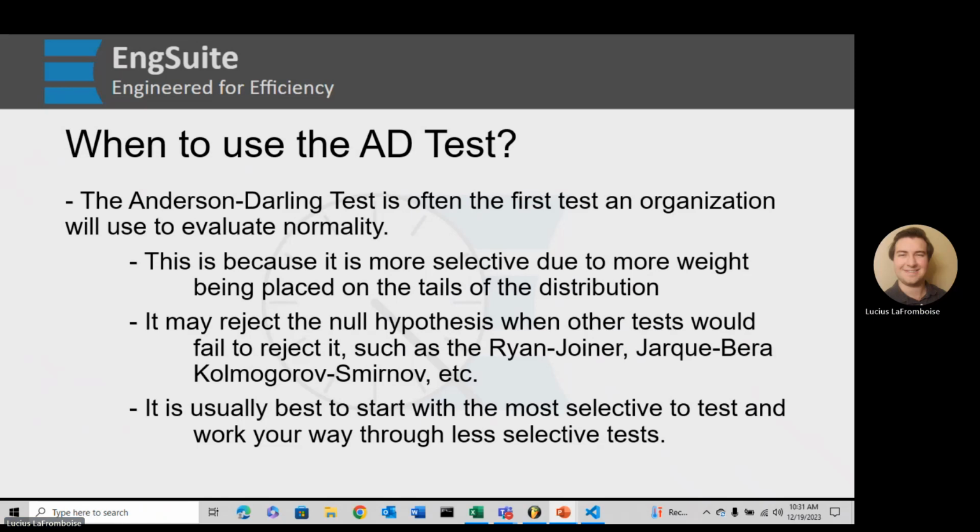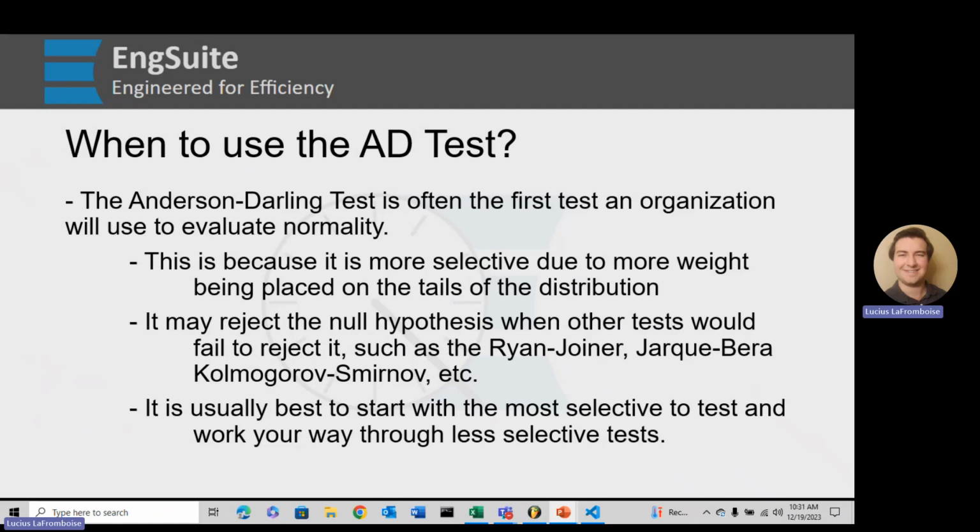So that means that it can reject the null hypothesis, which is that the data follow the specified distribution, when other tests would fail to reject it, like the Ryan-Joiner, Jarque-Bera, Kolmogorov-Smirnov, and other tests. If it rejects the null hypothesis, we can say that we can't assume that it follows the specified distribution.